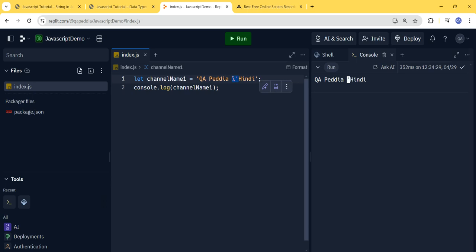And if you want to get the length of this string, you will be surprised to know that these two characters are considered as one single character. So Peddia Hindi length was 15 earlier, now the length would be 16. Channel name dot length, so yes, the length is 16, because these two characters are considered as one single character.